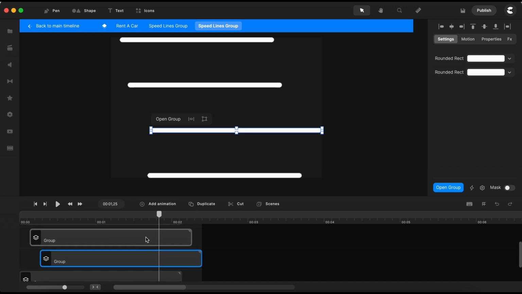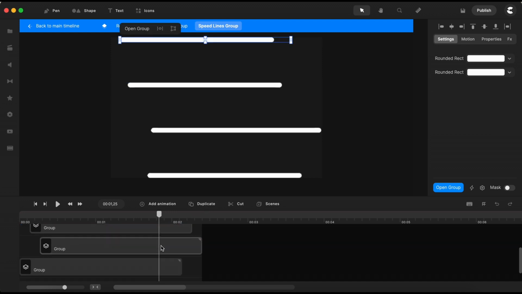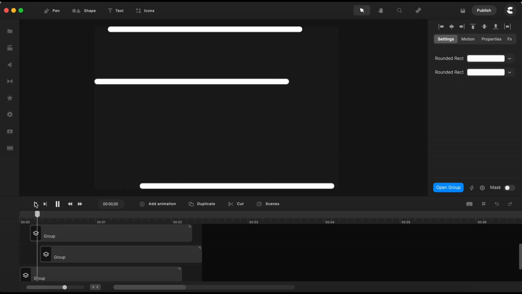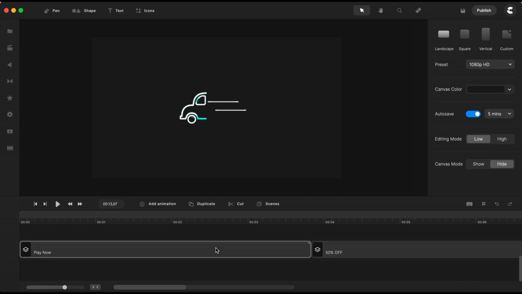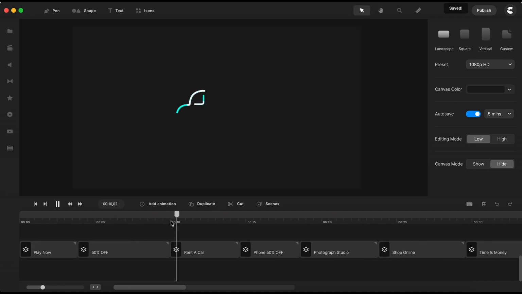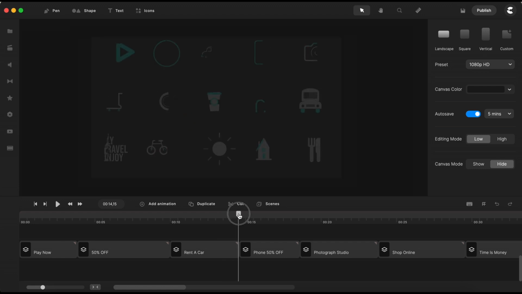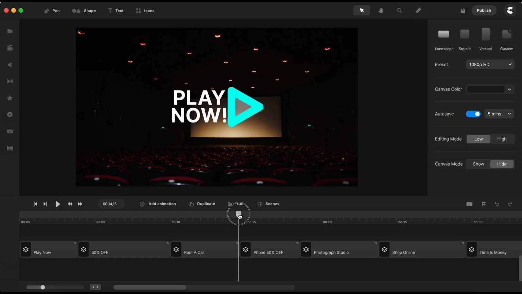After that, I set each of them to enter at different times. Now, let's take a quick look at how it all plays out. And there you have it. This is how I created the mesmerizing speed lines animation.